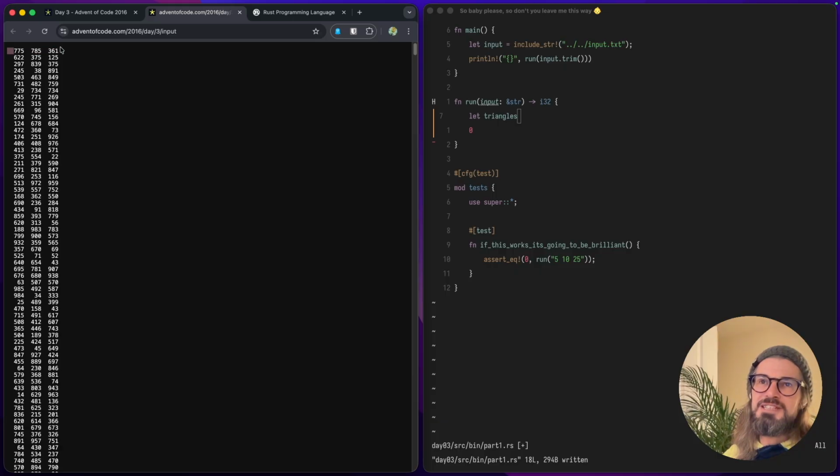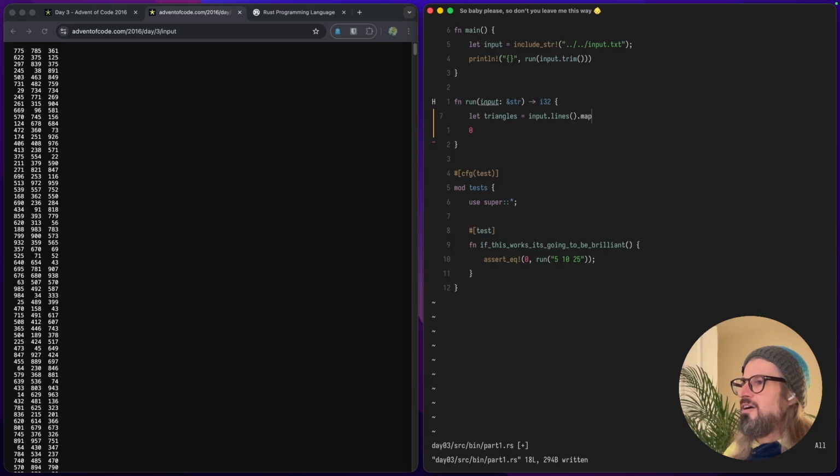So puzzle input is 3 numbers, and we're just trying to count the ones where each combination of 2 sides added together is greater than the 3rd side. So I had let triangles equals input dot lines to give me an iterator over each of the lines.